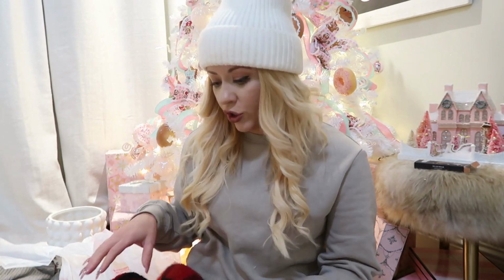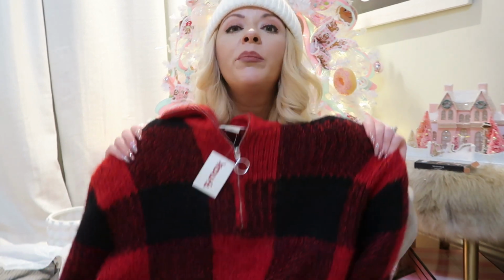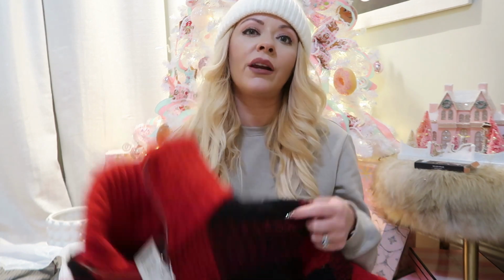And then I saw this shirt. I actually tried it on the other day and I put it back. I didn't want to get it. And sometimes I will take pictures of myself in the mirror of what I'm trying on, because I don't know, that's just what I do. And I started looking through my pictures of me in that shirt and I was like, ah, that was really cute. I wish I would have got it. And it was a bigger size. That was why I didn't get it, because I thought it was too big.